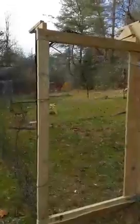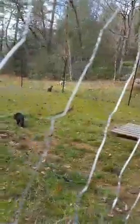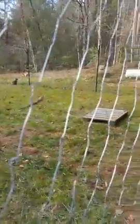You can see them out there messing around. I'll see if I can walk forward. And then at the far end, you can see we took the little cat pen that they were in, and we connected it. You can see Tonka just went in there. So they have like a dog leg extension. And that's Grit. And there's Juniper Hoot. They're exploring. We have two cats that are real fearful, and they haven't come out yet.